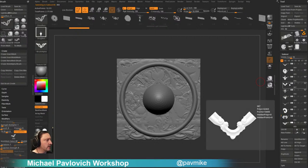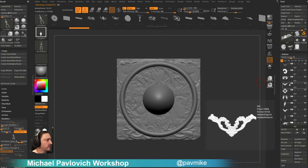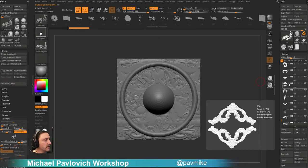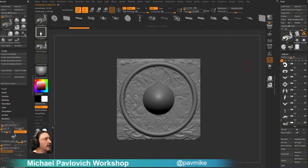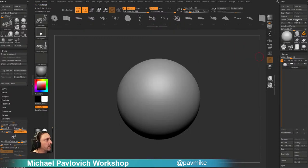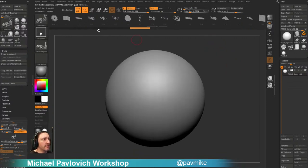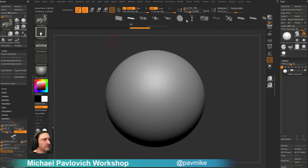One, getting there, almost to the end. There we go. So now, let's go back. Let's just grab a sphere, I suppose. Make PolyMesh 3D, hit Control D a bunch of times, which will subdivide this up. And then this gear one we don't need anymore, so we'll just go back in here and say delete mesh. And now we have this one. And this is, again, as we're cycling through these pieces of geometry, it's going to automatically select.